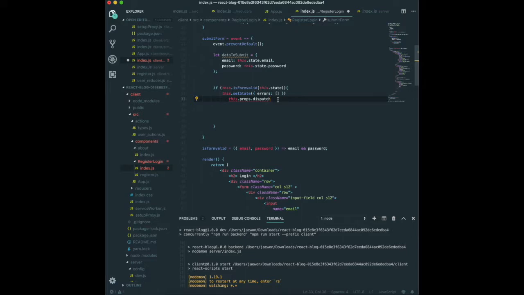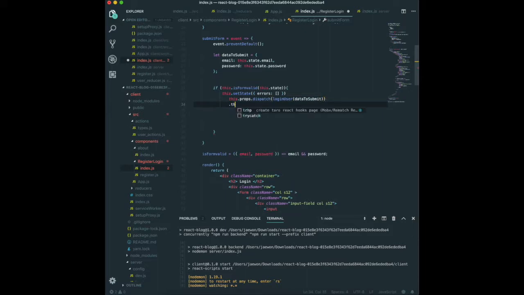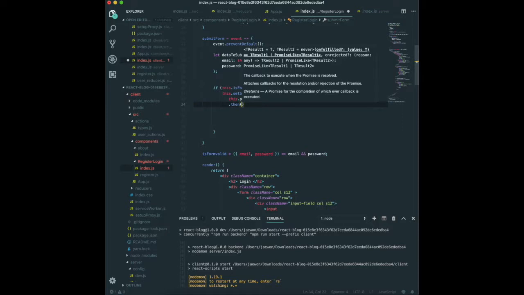So dispatch loginUser, and we need to put this data to submit in here. If we do this, after that we need to get the callback function.